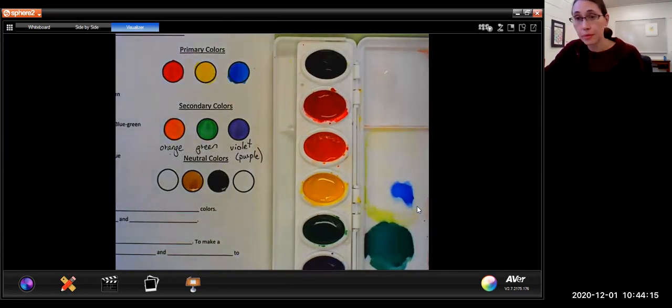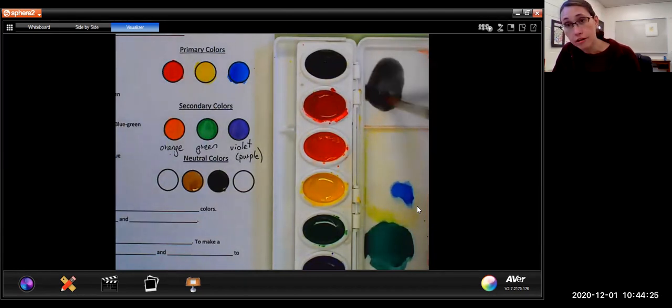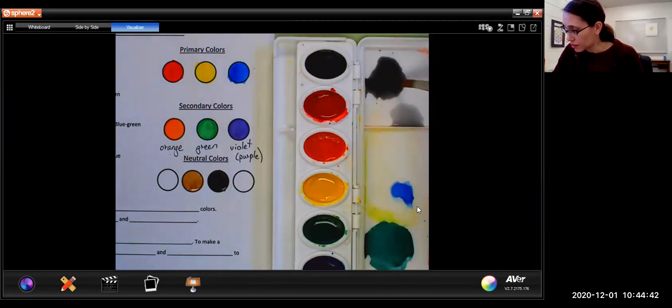All right, so I just put my brush in the water and then put some water on the lid of my paint box here. And then I'm gonna take just a little tiny bit of black and mix it with that water. Right, and you just need the smallest, tiniest amount of black. That may have even been a little bit much, so I might put a little bit more water over here and put just some of this in to make it even lighter.